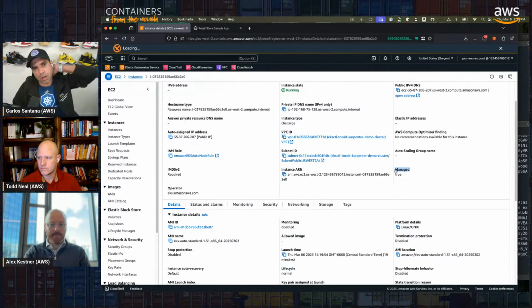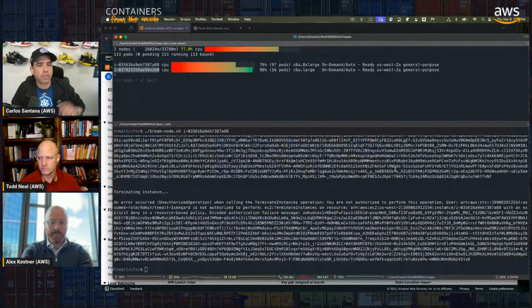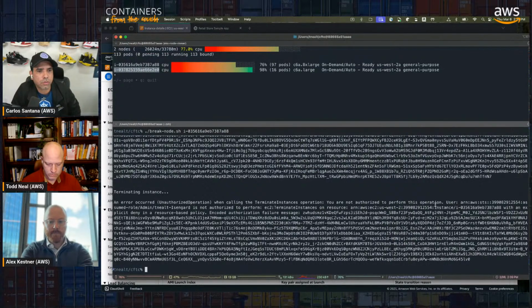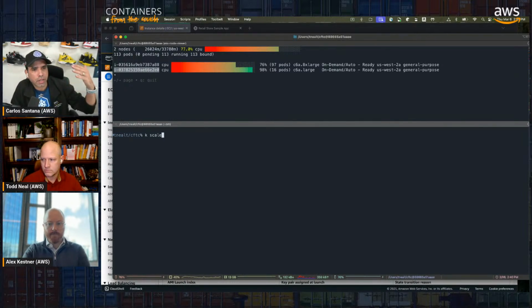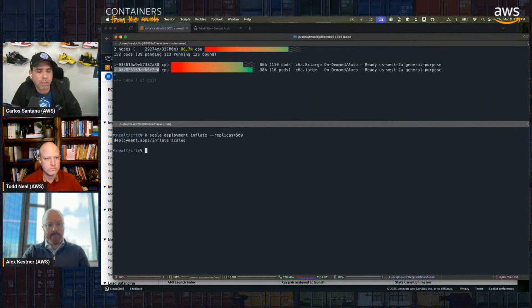This means that security is something that the customer doesn't have to worry about, like patching for CVEs or keeping up to date with patches. A lot of people configure things to get notified when new AMIs come out so that they have to roll out their patches. So how should that work in EKS Auto?